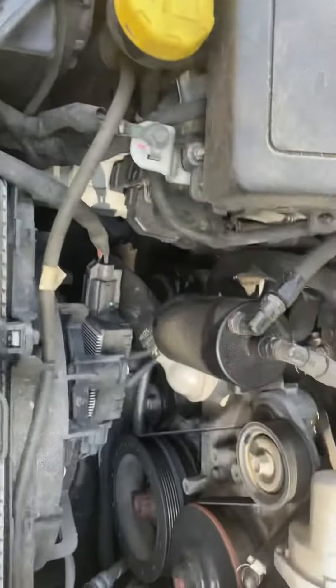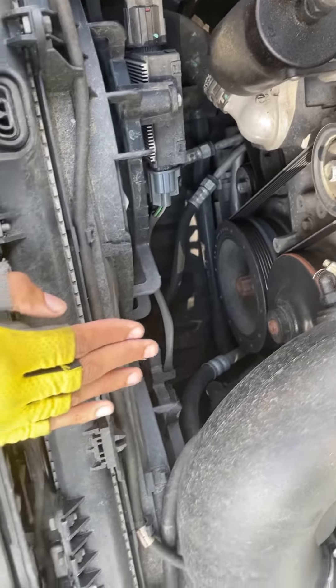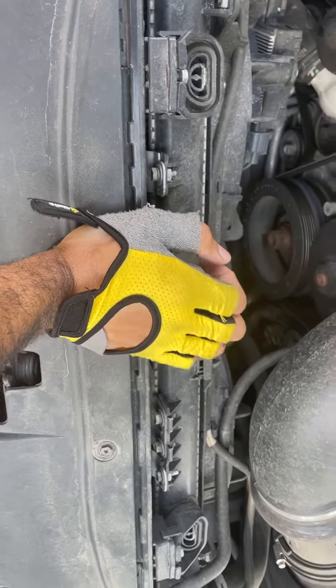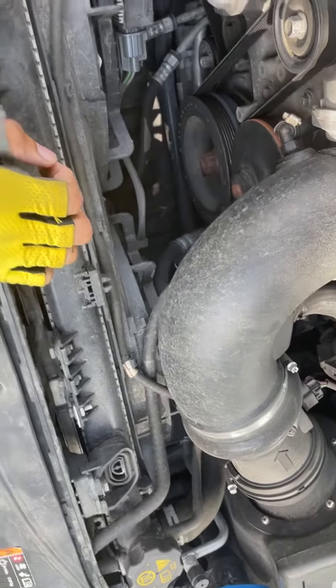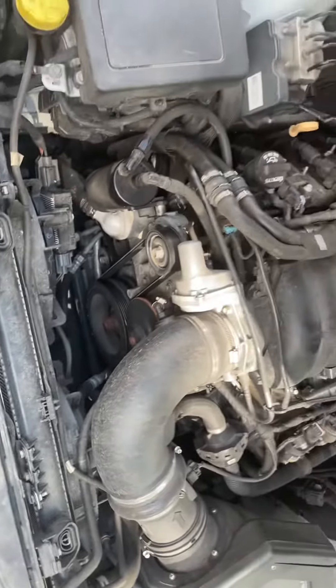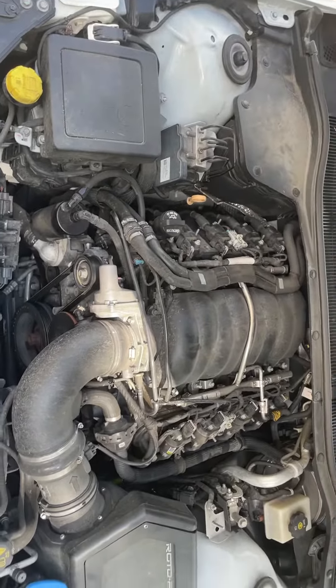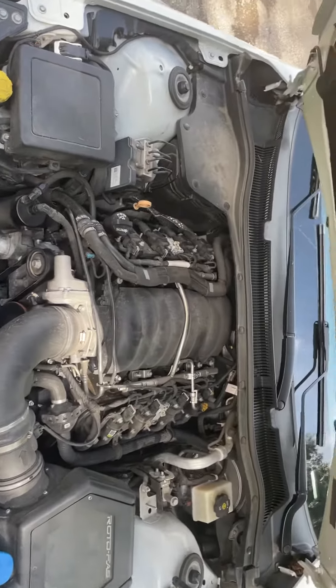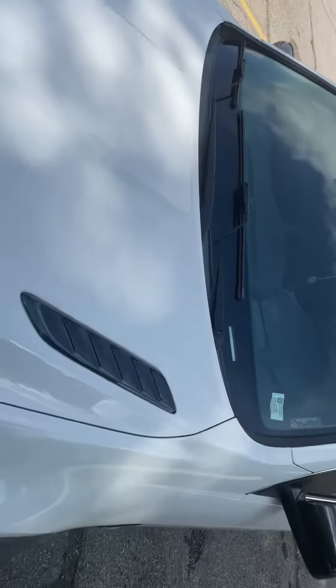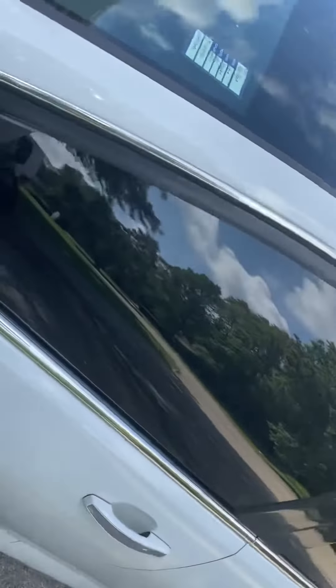So technically if you move the radiator you can't get to the cam — you can't put a camshaft in there without fully — well, it should be able to slide in there, I guess that shouldn't be too difficult. Anyway, this is the condition of the vehicle; it just has a collapsed lifter, which I'll detail more in a second.